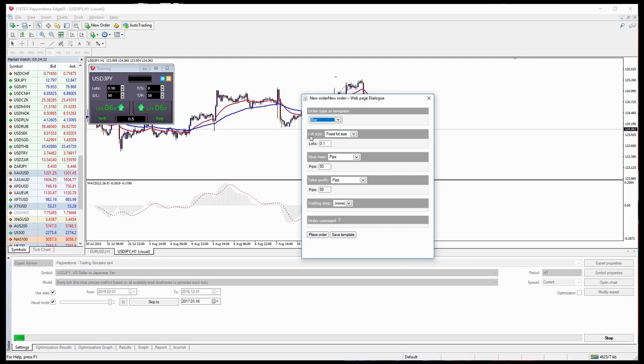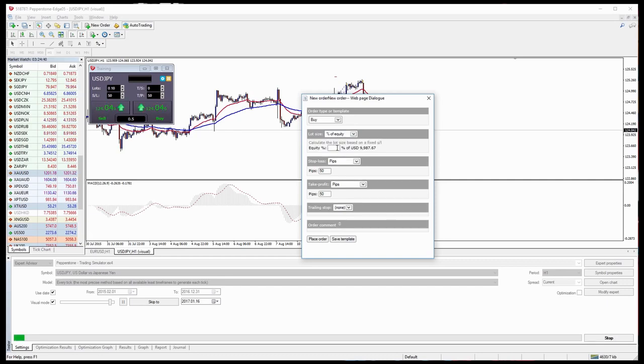You can also select from the lot size, or percentage of equity, or percentage of balance, or even a fixed cash risk. And this is great because if we use the percentage of equity, in this case, let's say 1%, it will actually work out using our stop loss and either pips or percentage to how much risk we should be placing on that trade. And this helps us test more efficiently when it comes to our trading systems. We can also select trailing stop here and add comments if we'd like to.